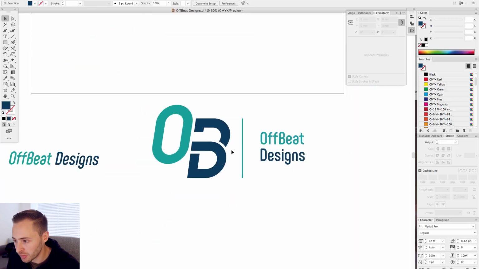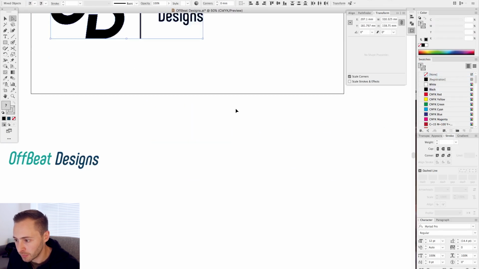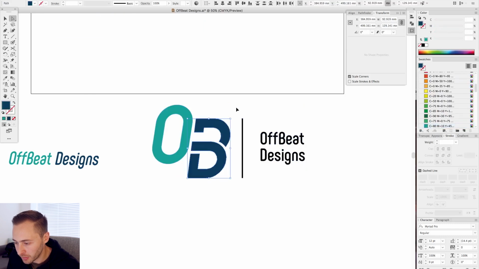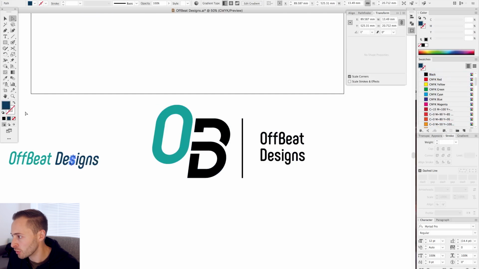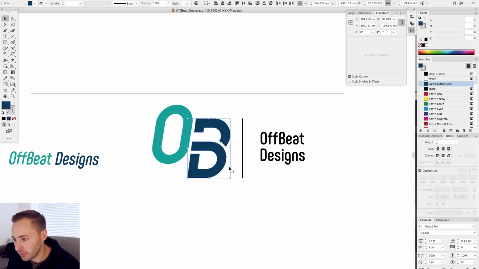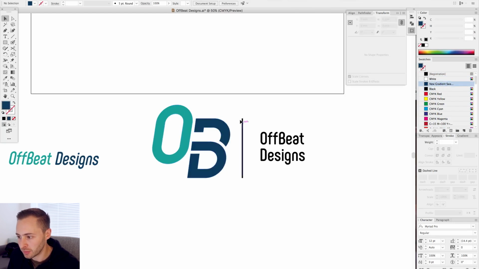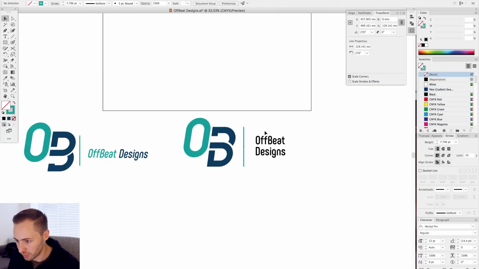But did you see what happened just then? Because I used the eyedropper tool, it's got rid of the stroke on there, so I need to undo that. See that point there, when I use the eyedropper tool on that, what I need to do is make a new swatch of this color and then apply that inside here. That was only a tiny little change, but it's that sort of thing that, if you don't notice, you get caught out further down the line. It's just a lot better to pay attention to it now.